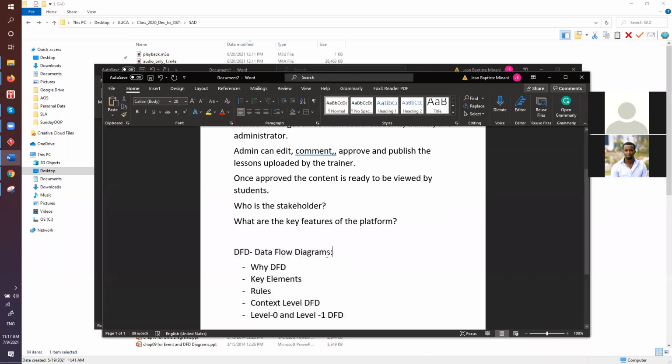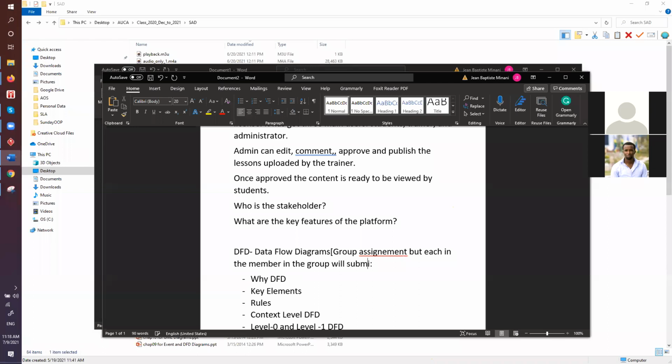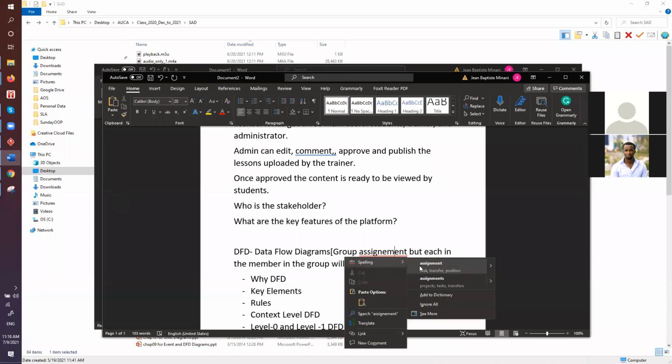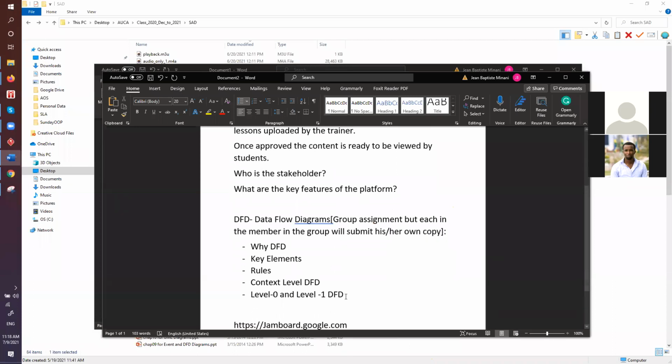So I'm going to have this as a group assignment, but each member in the group will submit his or her own copy. I think this one is clear. And then I may ask any group to present to us about DFD, covering the key points I'm putting here. So why do we need the DFDs? What are the key elements and the symbols?